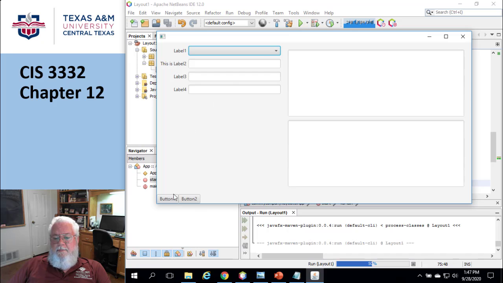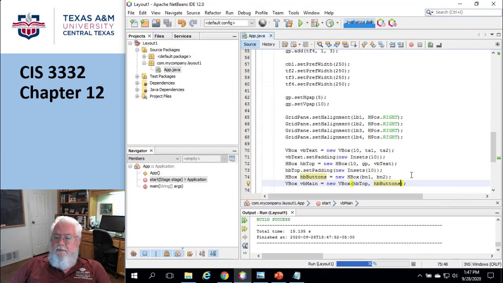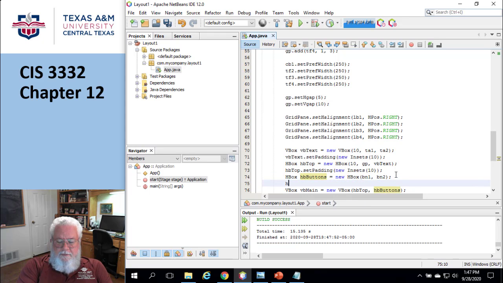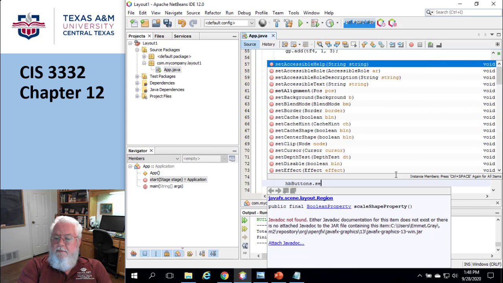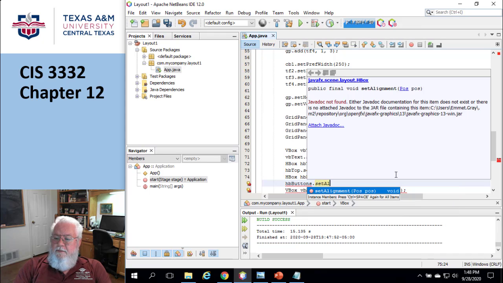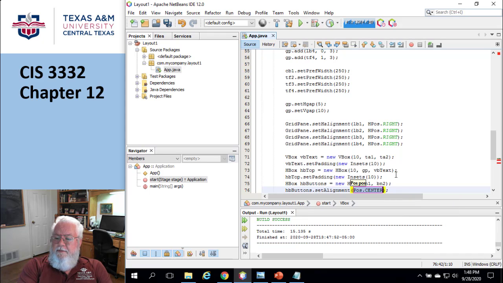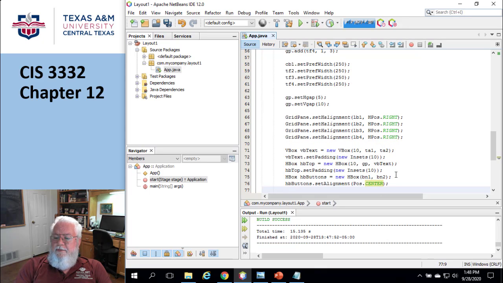Okay, that's pretty good, but I need some spacing in here, right? And I need to do like an alignment or something in here to talk about where this thing goes. So let's do that. So here we go, HB buttons, and there's one there called set alignment. Set alignment. Remember this guy? And center is exactly what I want. Except now I need to put some spacing in here.